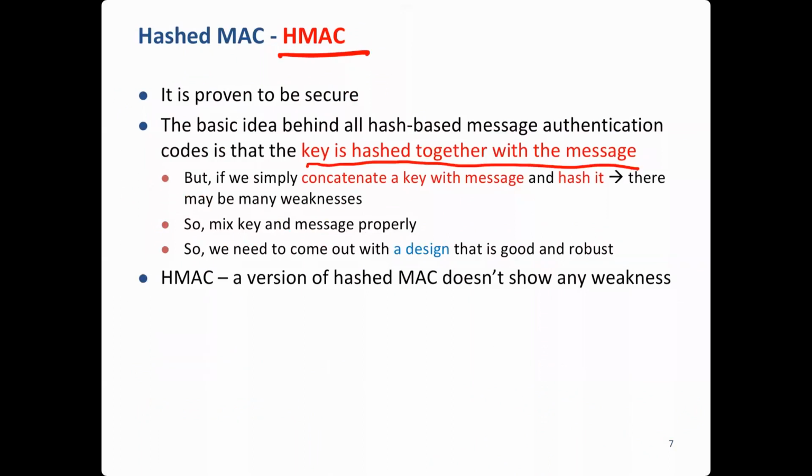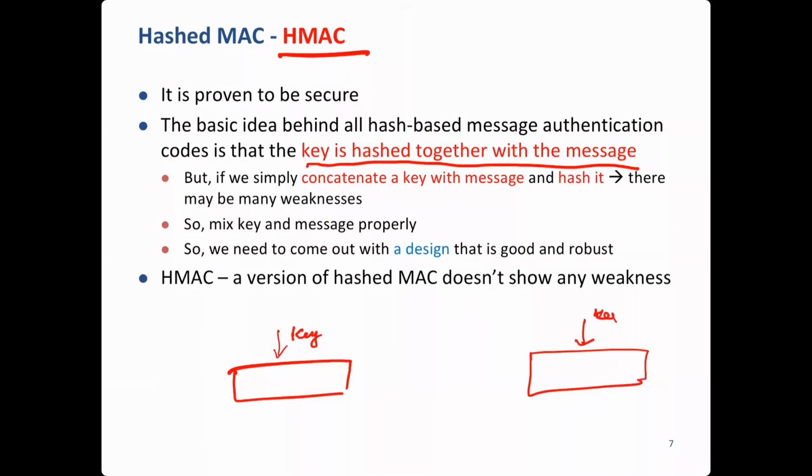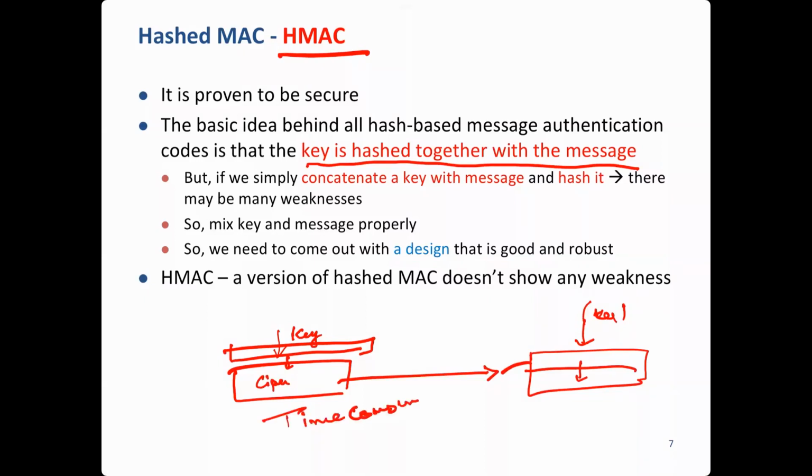Now look, in symmetric key encryption like AES and DES, we have a key at the receiver and sender end, and we encrypt the original message using this key and get the ciphertext. We send the ciphertext to the other end and use the same key for decryption, and get the original content back. Now, encryption and decryption is time consuming, as you have seen in the case of AES and DES, how many stages of transformation they require.